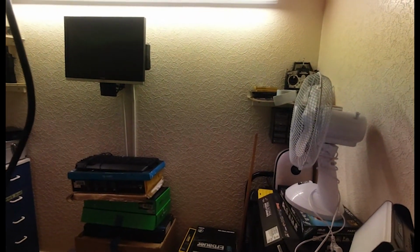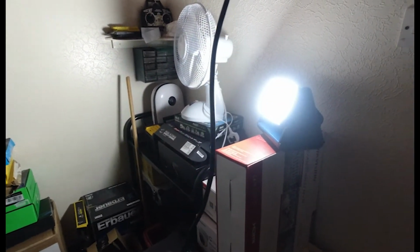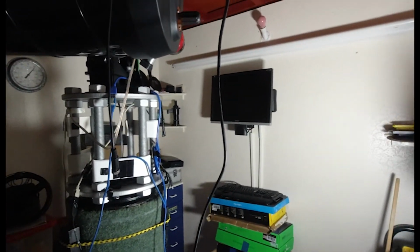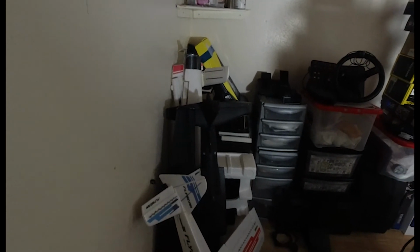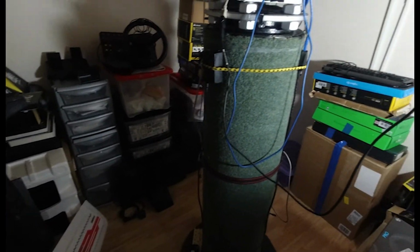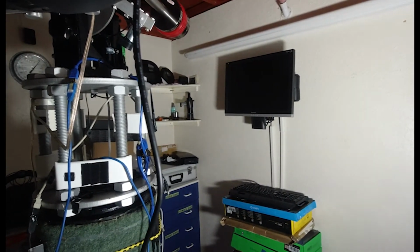So here it is with the light on in the observatory. I'll now turn the light off, so total blackness, and if I can find the switch in the darkness, turn the Erbauer light on. That's it, I've got it just placed on that box there. And as you can see in this small room, it's absolutely loads of light. You can see pretty much everything, and that's on full power.